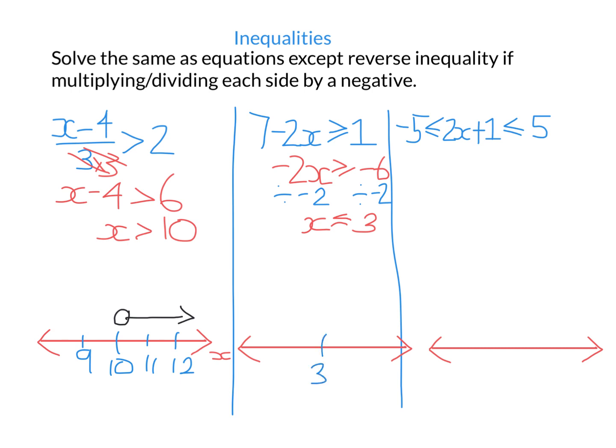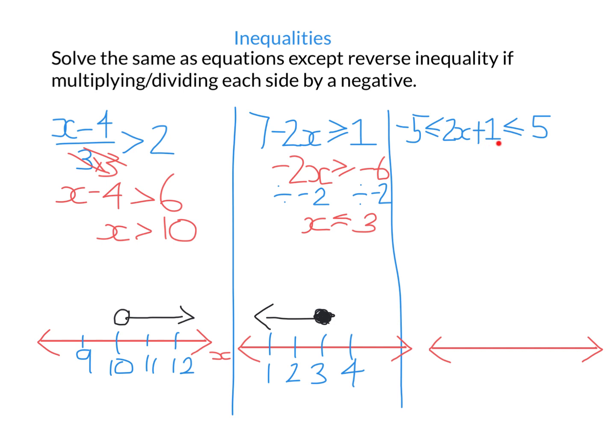So put 3 in the middle of the number line. I'll number a few numbers either side. So we draw an arrow from 3, pointing to all the solutions we want. This time we want all the numbers that are less than 3. Now here we're including 3 in our solution because this is a less than or equal to. So this time we shade in the circle. So you always have a circle at the end of an arrow. If it's greater than or less than, the circle's not shaded. If it includes that value, so less than or equal to or greater than or equal to, you shade the circle.